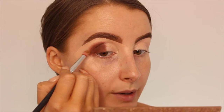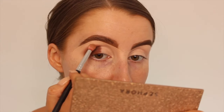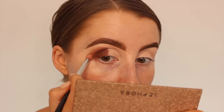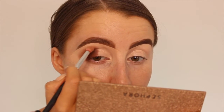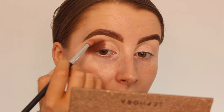And then I'm going to go ahead with those two colours from the Jaclyn Hill palette, just mixing them together. When blending, I like to start by patting the colour that I have just picked up on. When you're using this primer base, it's a lot easier to pat it on first and then blend it out afterwards. Okay, so just lightly patting this on, like so. And then I like to take fluffy blending brushes and I just use this to blend out the outer edge. So this has got no product on it.